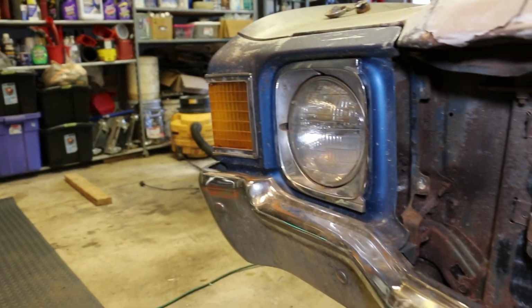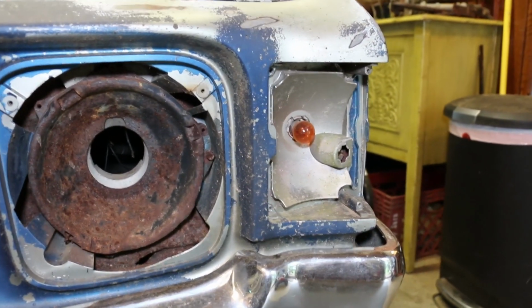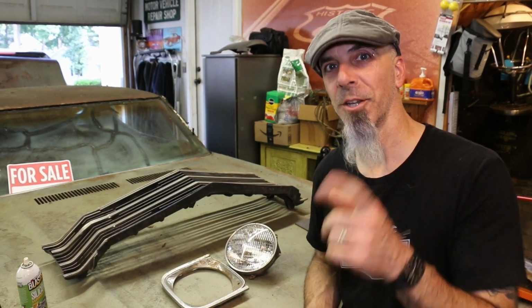Now, while that's it on the interior, we do have some things on the front end to worry about. Now, that side looks pretty good, but we're missing an entire grille. And this side, we're missing a headlight, a bezel, and a marker light. Now we do have a grille. Even though it's broken a little bit, it's more complete and will make the front of the car look a lot better. And we also have a headlight and a bezel, so I'm going to get all that stuff in, show you what it looks like when I'm done.